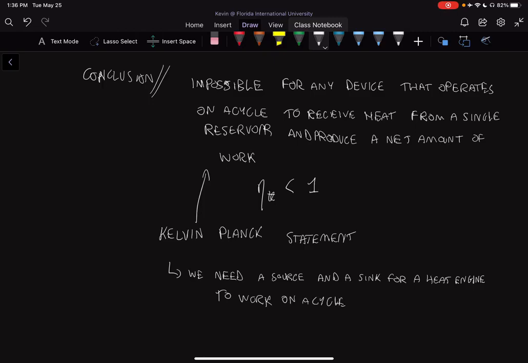And this concludes part 1 of module 5. And we'll be back in part 2 of module 5 looking at more different devices such as refrigerators and heat pumps, and trying to analyze how refrigerators and heat pumps work. And then we'll go into studying some example problems for either heat engines such as steam power plants or refrigerator and heat pumps, which are different types of systems.